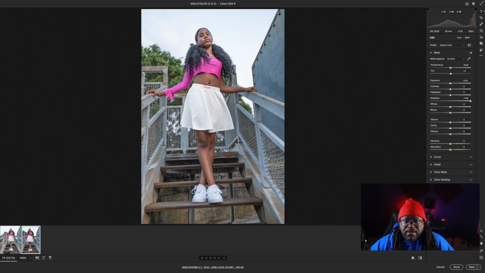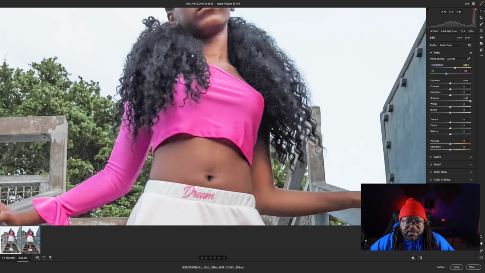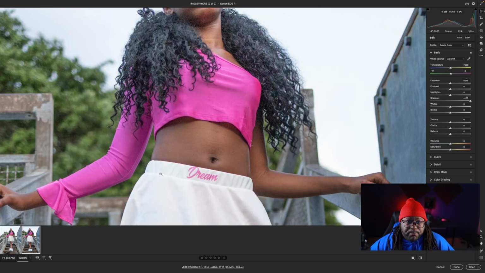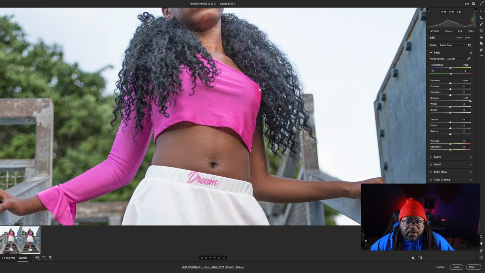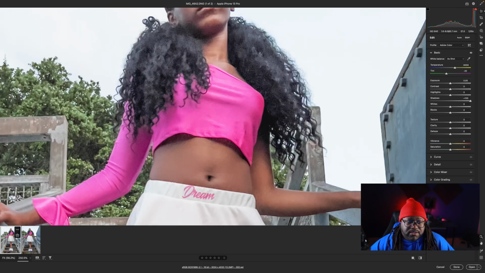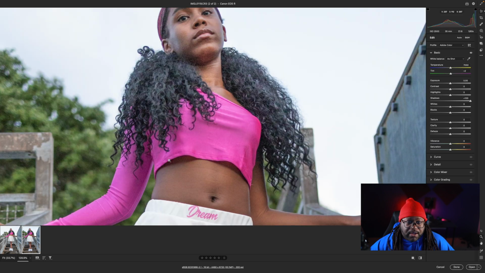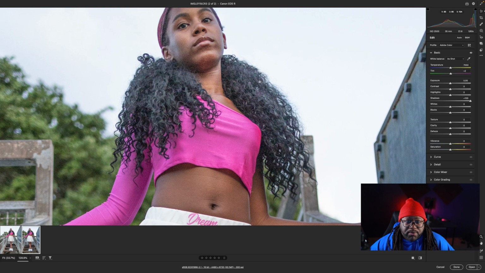Okay, again, this is missing a lot of data in the shadows right here for sure, the iPhone. But you wouldn't push it this far on any of these when you're editing. So I would say this is still pretty fair. I wouldn't even say that this is horrible. This is pretty fair of what you would get, because you wouldn't push your shadows this hard. I wouldn't. I don't know who would. But yeah, you can definitely see the details here.